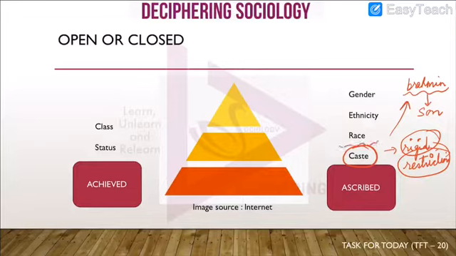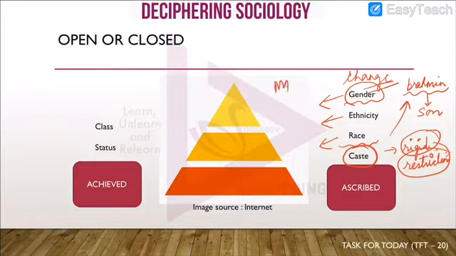Similarly, a person is born in a particular race, in a particular ethnicity, and as a particular gender. We are talking about India before independence, so we will not consider the change in gender that is happening nowadays. During that time, there was no such facility or privilege available. So if a person was born as a male or a female, then that person would remain in that particular gender. So this is also restrictive and rigid.